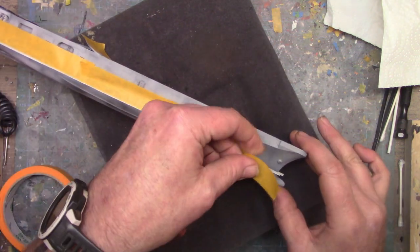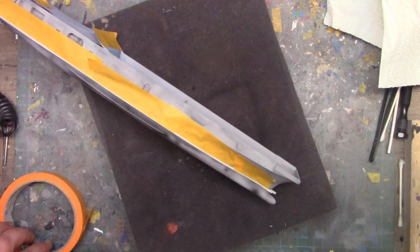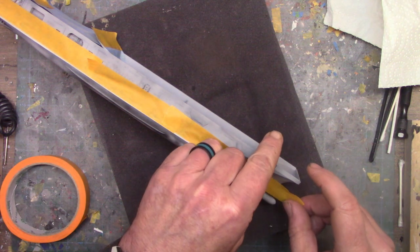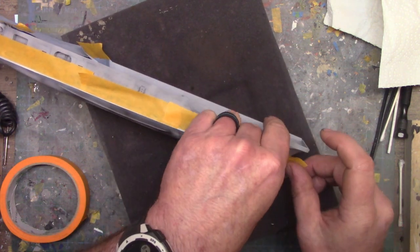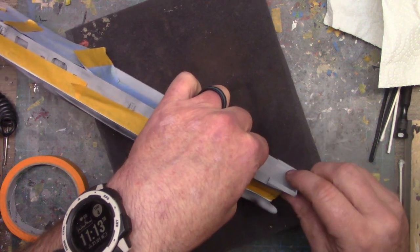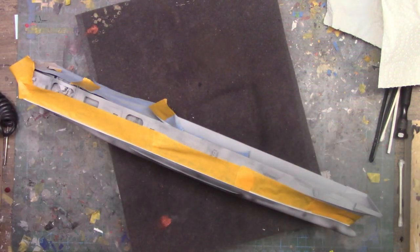Okay. And I really want to make sure I get this protected, because it's quite a bit. Not a lot, but enough to make me go, oh God, it's got to be red. Why does it have to be red? Because if you guys know red paint, yeah, it kind of becomes a pain sometimes if you don't mask right, because if I get in there, I'm going to have to strip everything down and do it again.